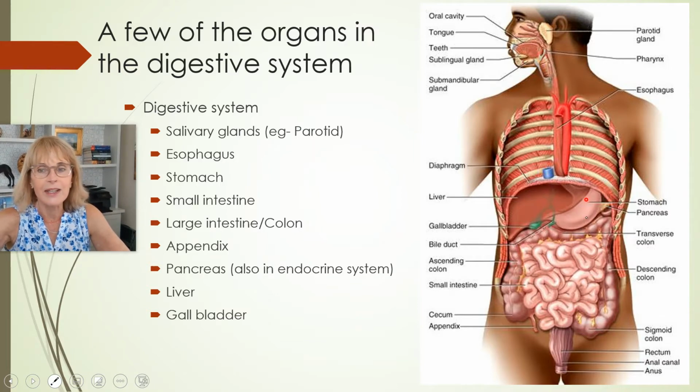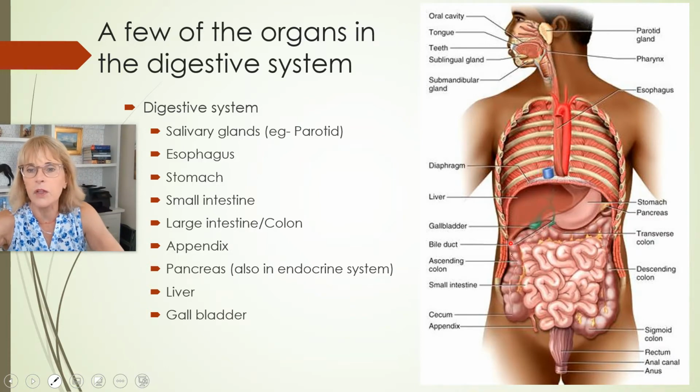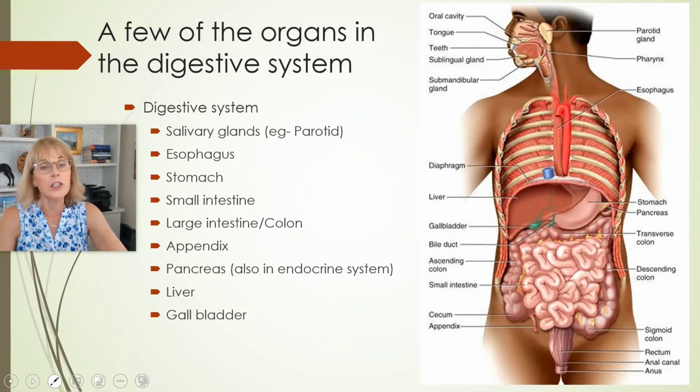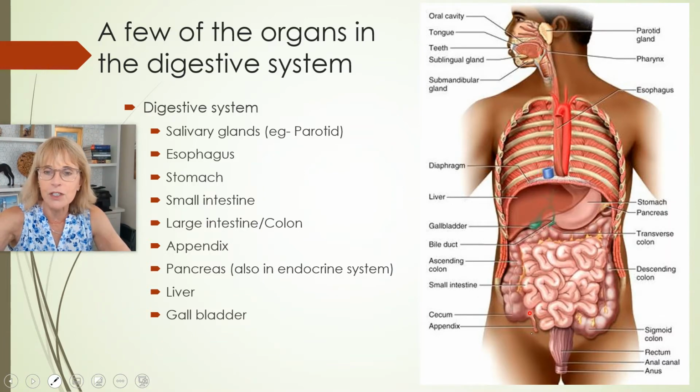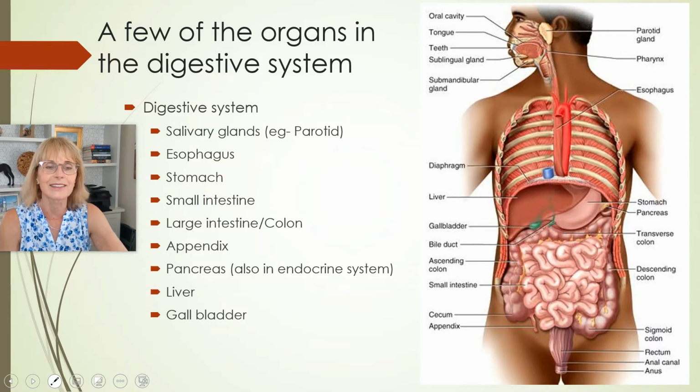From the stomach, food will go into the small intestine. The small intestine has a smaller diameter than the next segment, called the large intestine. The large intestine has a bigger diameter. The large intestine is also properly termed the colon. So if you've ever heard of colon cancer, it's cancer of the large intestine. Hanging off of this little part of the large intestine is the appendix. Ever wondered about the appendix? Right there in your lower right abdomen, okay?